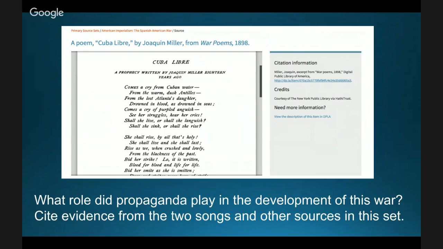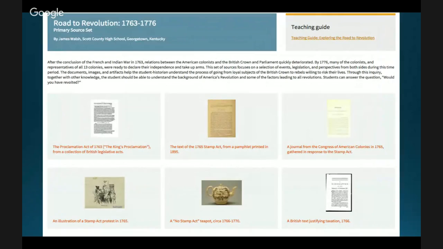So this is a particular item that goes with the question that Albert wrote, which is: what role did propaganda play in the development of this war? Cite evidence from the 2 songs and other sources in this set. So again, just showing you the way that some of these particular sources pair with questions from the teaching guides.